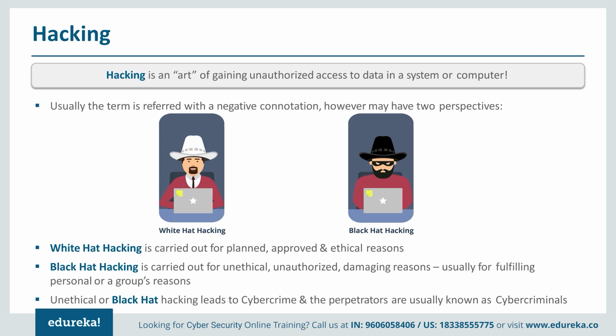And there is one more person who sits in between, who can be called a gray hat hacker. He would be neither a good person nor a bad person. Maybe for some time he works as a good person. Obviously, there would be a change in his behavior, and we cannot trust whether he could be a black hat or a white hat. He would be always like a neutral cat standing on a wall, which can jump on either side.